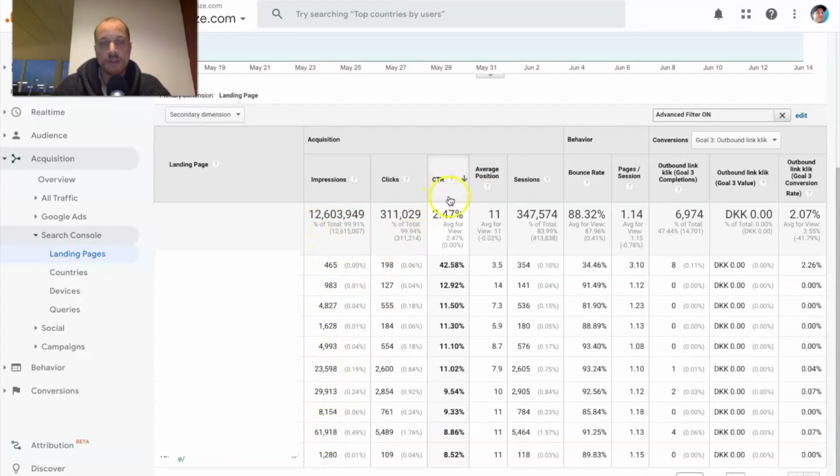Now when we sort by CTR, you'll see that this URL here has a click-through rate of 43%. That's the front page of my site, right? But then it quickly drops to 13, 11, 11, 11, 11, 9, 9, 8, 8. These are the types of articles that you really want to dive into and check out what you did with this title in order to get such an awesome click-through rate from Google. I mean, getting 11 or 10 or 8% of the searches on Google to click through to your site, that's just amazing. And these are the topics where you did a really, really great job.